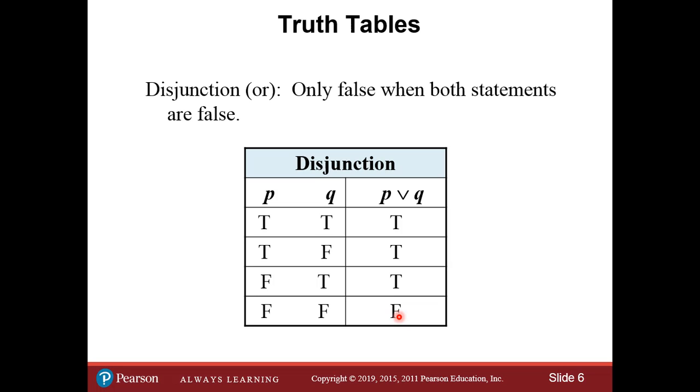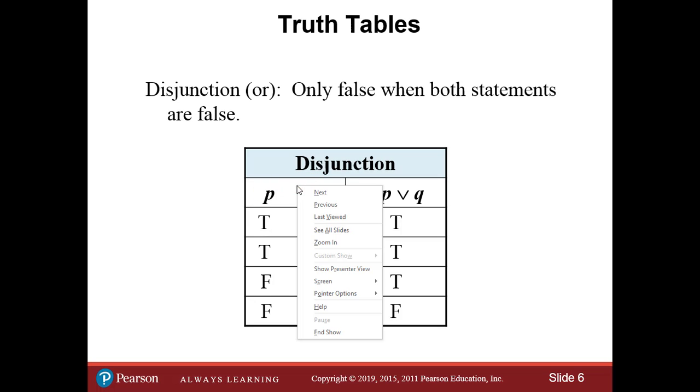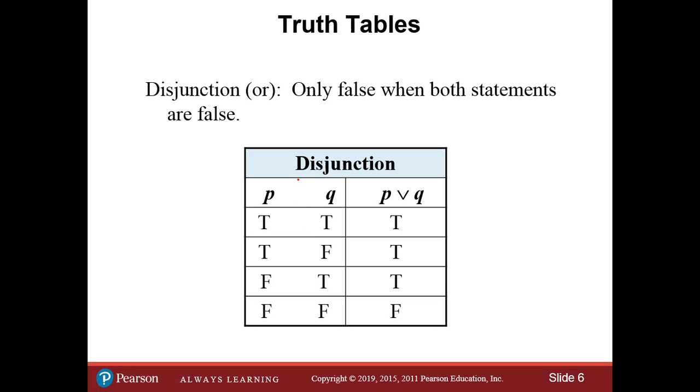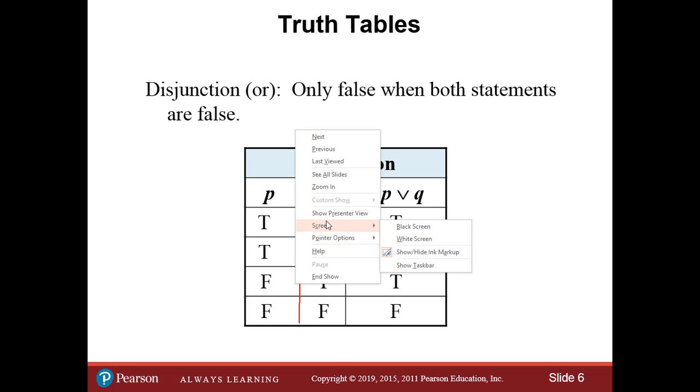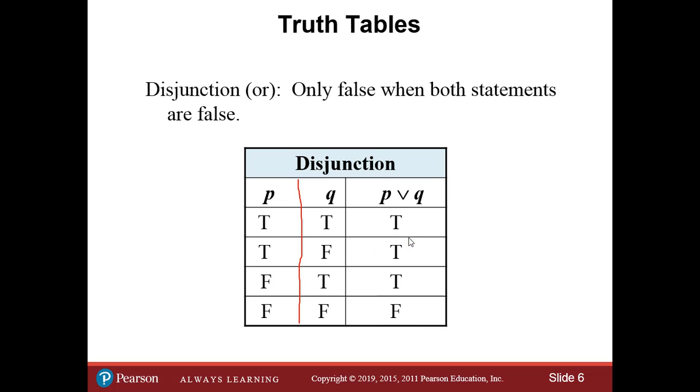Now what about disjunctions, or statements? Again, we do our truth table. In the way I was taught, I did these in separate columns, and that's what I like to do, as long as you keep them straight. So I would put a line here and have these as separate columns. We have true, true, true, false, false, true, false, false. Or you can go TT, FF, and then TF, TF.